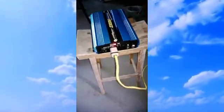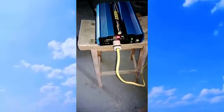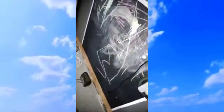I think I'm going to shut this down, hook it into the other outlet. See what that side's feeding. Which I have rigged up here, by the way. Feeding straight back in to the breaker box on the other leg of the 240 volt circuit. So let's see what that does for us.